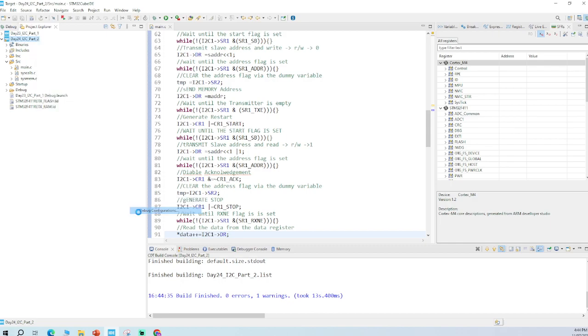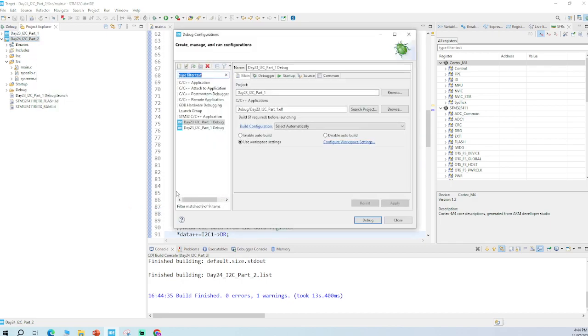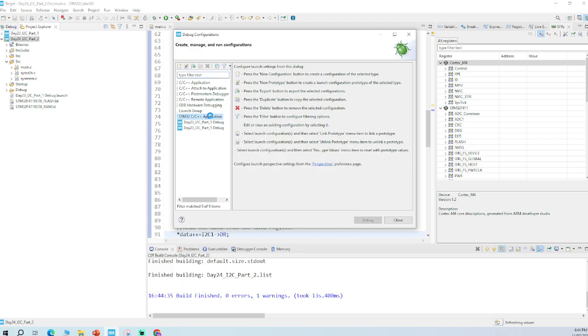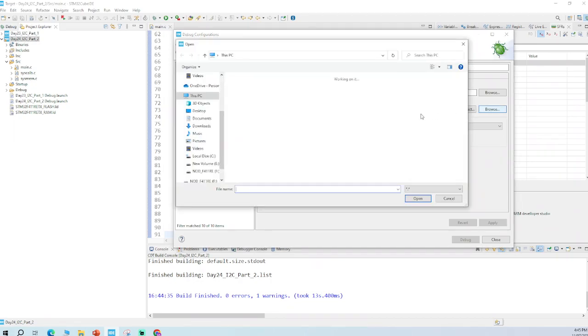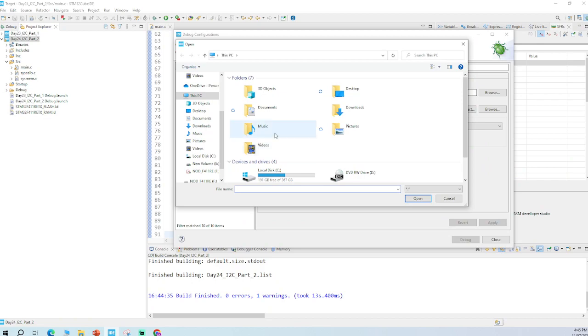Debug as, debug configuration. Make sure you link that to the correct file, so STM32 application. Today is on part 2. So go to that .elf file. So browse. It's on the desktop.